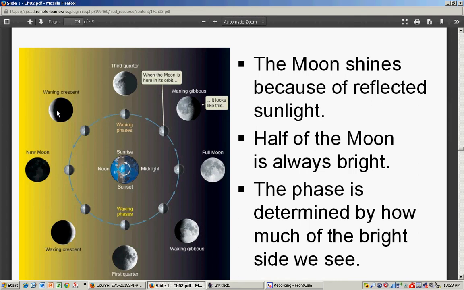Now, what is the telltale of a moon phase in the sky? Let's say you look at the sky, you see the moon. Can you tell quickly if it's waxing or waning? Well, if you are in the northern hemisphere, and what I'm going to tell you now is true only for the northern hemisphere. If you go to the southern hemisphere, it's all reversed.